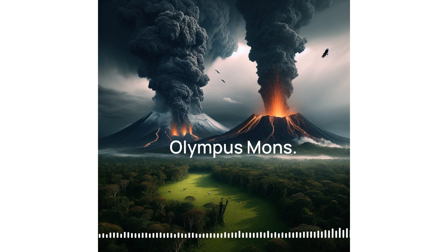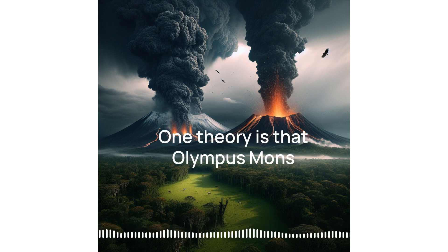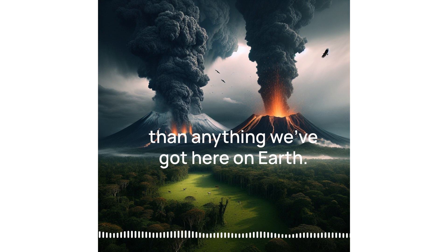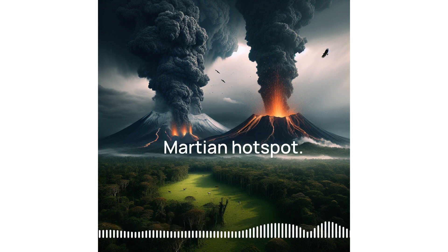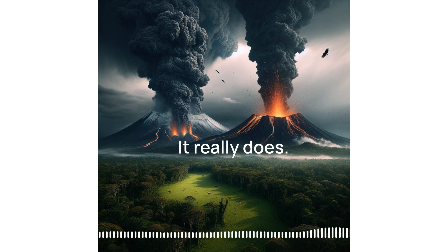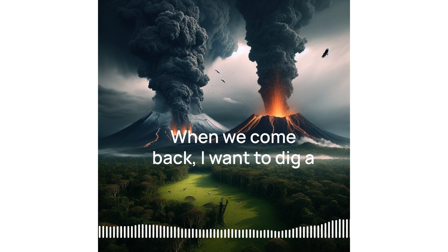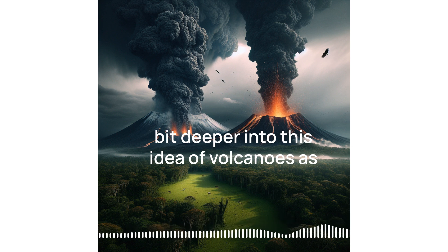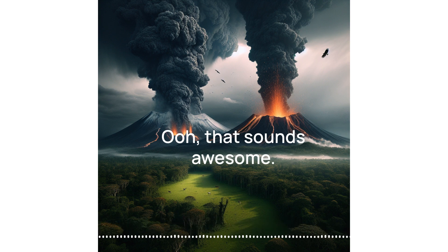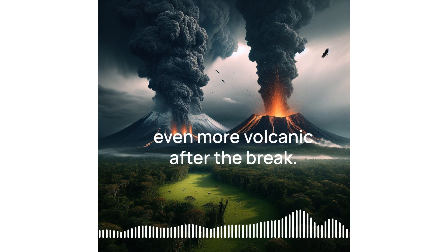Because shield volcanoes have gentler eruptions, the lava flows build up over time, making those broad, flat mountains — not the steep cones we see with explosive eruptions. And that brings us back to Olympus Mons. One theory is that it formed over a hot spot that was way more active, way longer-lived than anything we've got here on Earth — a super-powered Martian hot spot. It really makes you wonder what other crazy volcanic stuff is out there in the solar system. We should take a quick break, and when we come back, I want to dig into the idea of volcanoes as creators — how they've actually helped shape life itself.